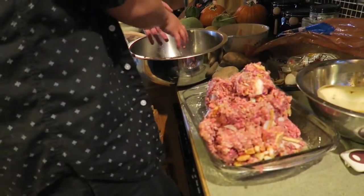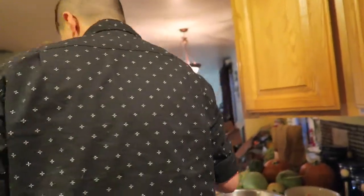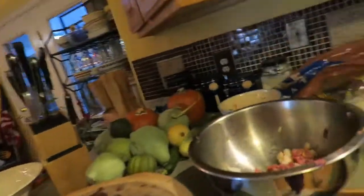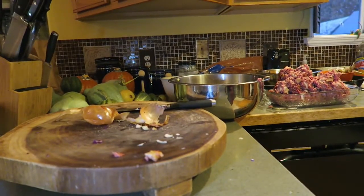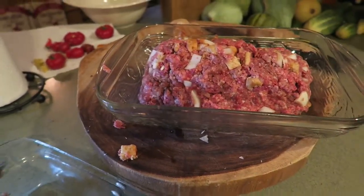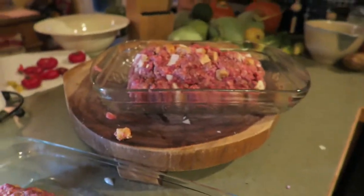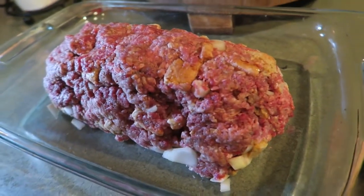Stop what you're doing — we're going to have to divide it in half. This pan cannot handle it. Get me another baking dish. We've divided it into two separate meatloaves. I'm used to cooking for a lot of people, but as Tim would say, that means there will be more leftovers for lunch.